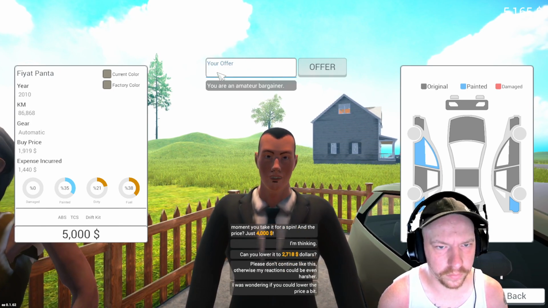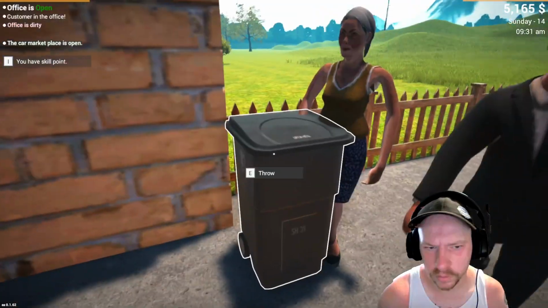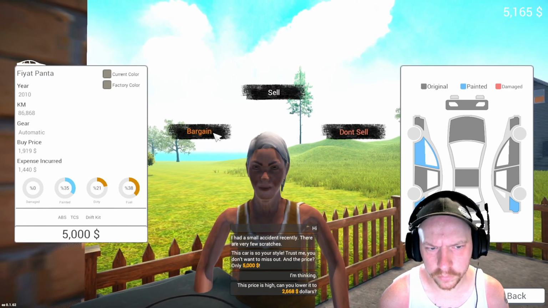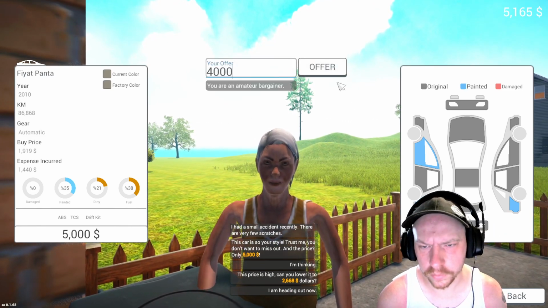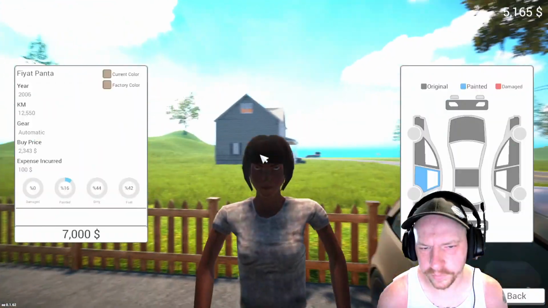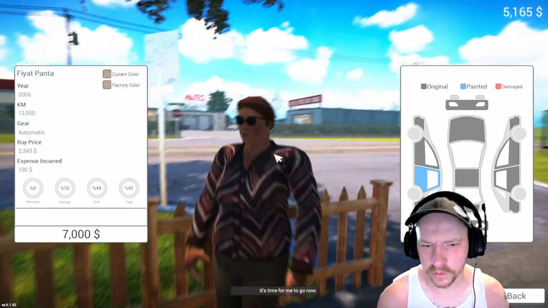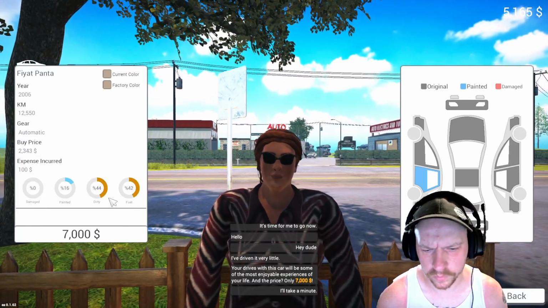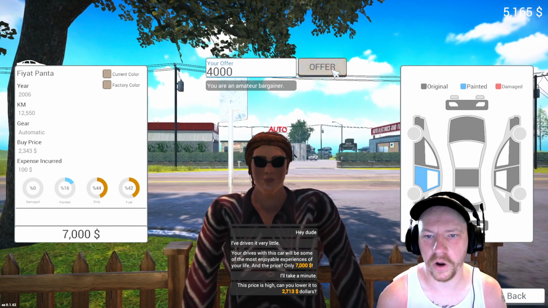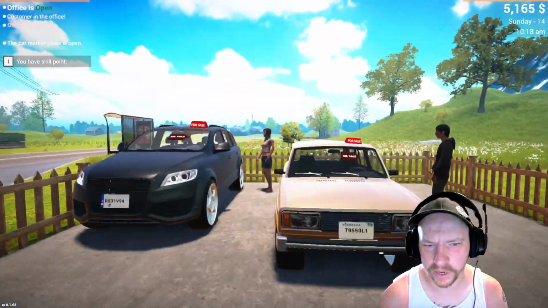No. It's cost me 3.5, so no. You. Four bags. Get out of here. You, offer me a good price. $2,000, get out of here. $4,000. Final offer. No, get out of here.